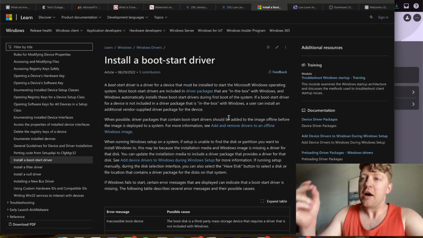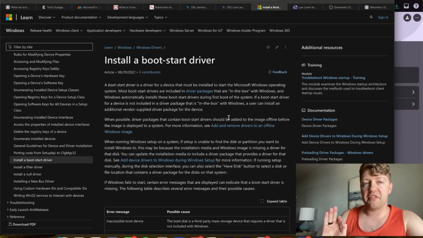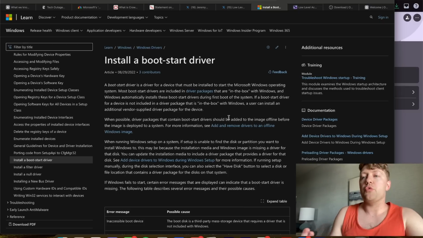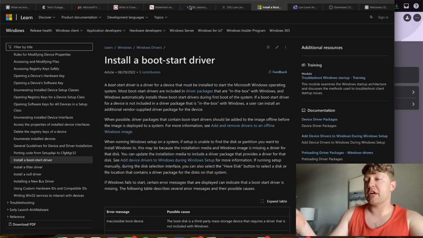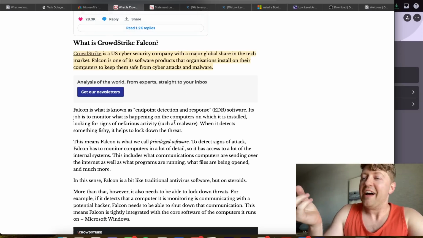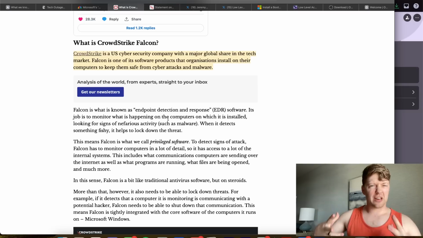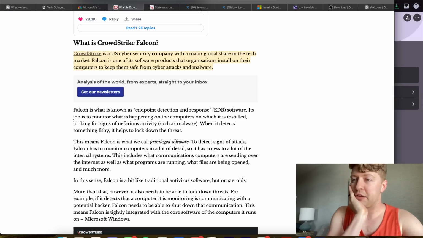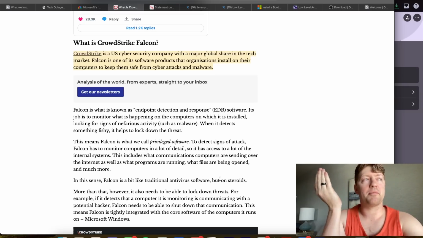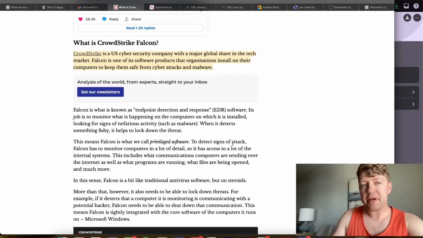This is why I have such a huge issue with companies that write code that lives at the kernel level. It's necessary for certain things. I think antivirus is one of the very few places where you do need it to live at the kernel level. And in particular, if you're doing a piece of software like CrowdStrike Falcon, where it's doing EDR, sitting there trying to act as a sentinel in your network and making sure no one's hacking you, it needs that level of privilege, I think, to watch over your system. But at the same time, the problem is that if a company gets it wrong, things like this happen.